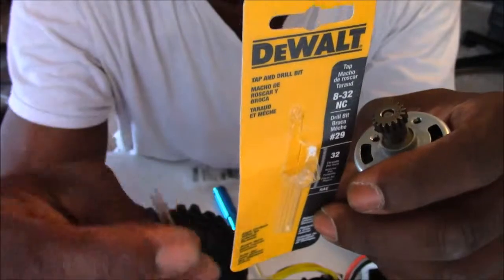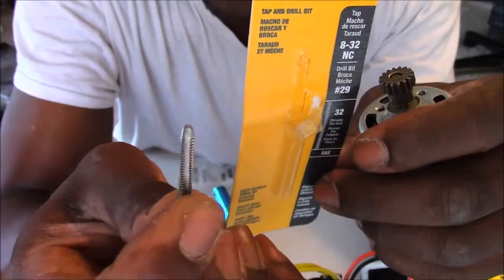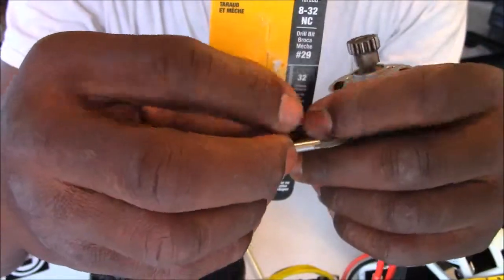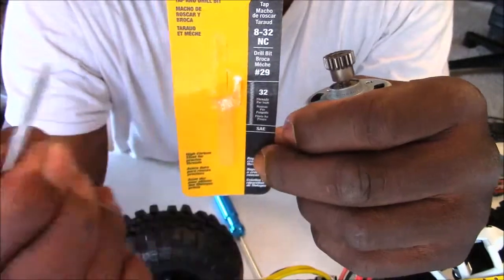And my drill bit's still on my drill, but you get the point. This right here is what's going to thread the hole. After you drill the hole, you're going to have to take it in there real slow, like with the actual little tool that you use to clamp it on and twist it. I just used an adjustable wrench, which will work just fine. Just do it nice and slow, and you can thread the hole.